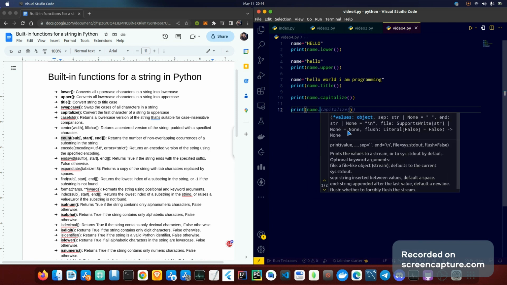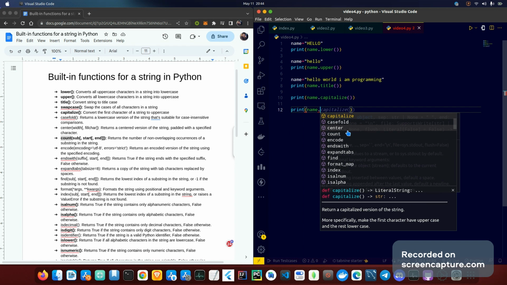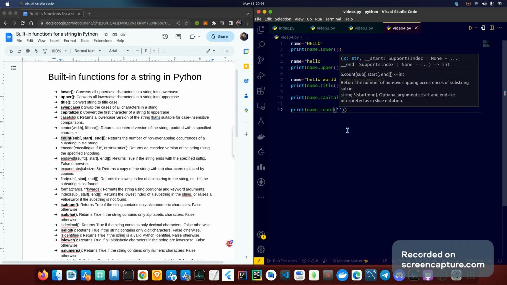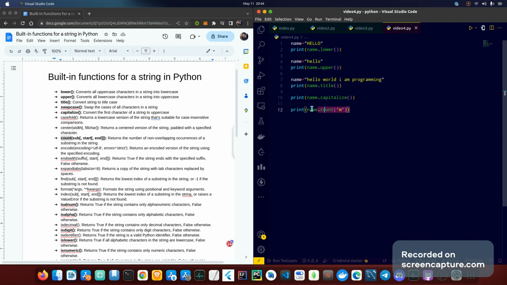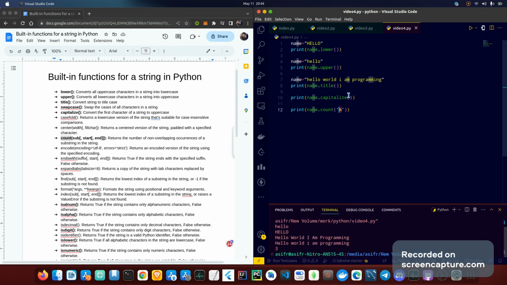So you just have to write name dot count and pass the character you want to count. So m is the character, and 3 is the result. Let us see: 1, 2, and 3. So that's it.